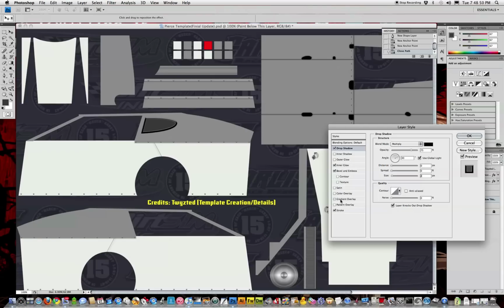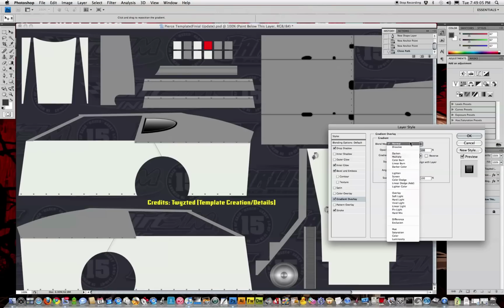We're going to add a gradient overlay to it. You can play around with your gradients by just dragging inside the shape, as you can see I have here. It gives it a little bit more of a 3D effect to the overall coloring as well. You can adjust this to be an overlay, and go in and drag that gradient down a little bit. Now it has a little bit more of a glossy window effect to it as well.